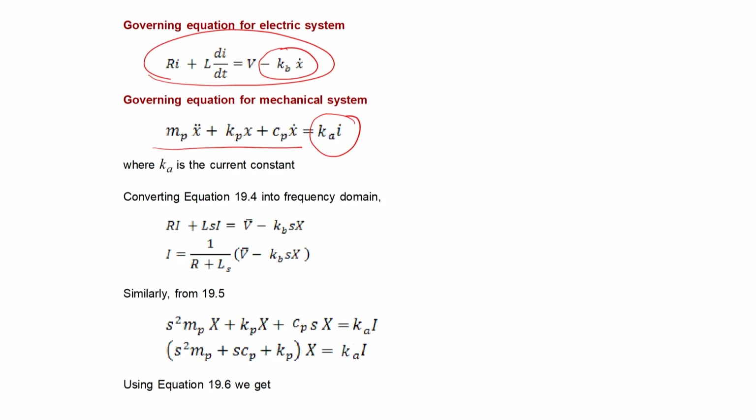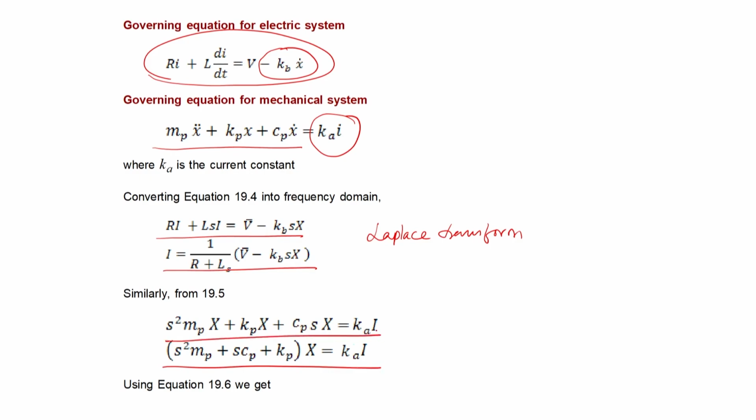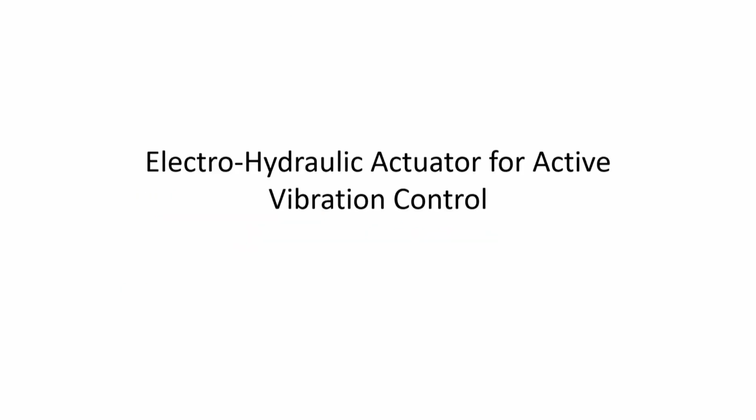Now, both things together, you can represent them in the frequency domain by using Laplace transformation. This is where you have to use a Laplace transformation, so that you can get these equations in an algebraic form, and then you get two equations. One equation you get from the motion of the system, and the other equation is from the electrical point of view. You can add these two equations together in order to get the final transfer function of the system.